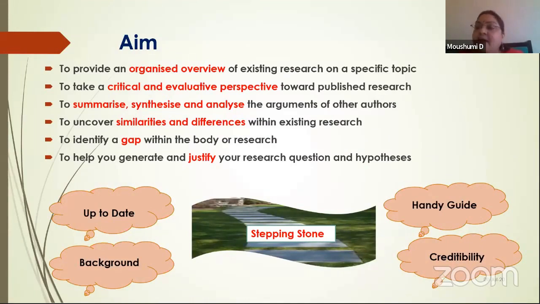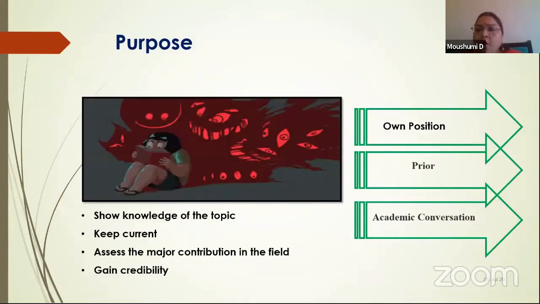In one sentence, I can say, literature review is a stepping stone for our research. And this stepping stone has to be very, very strong. Let us make it strong. So we all know now what the purpose of a literature review is. The purpose of a literature review is to provide a review of writings on a given topic in order to establish your own position in that field.